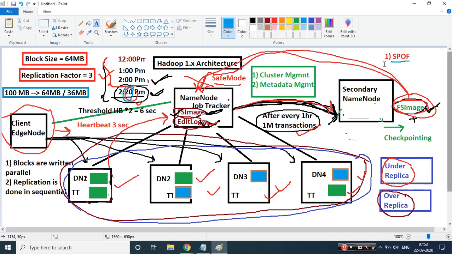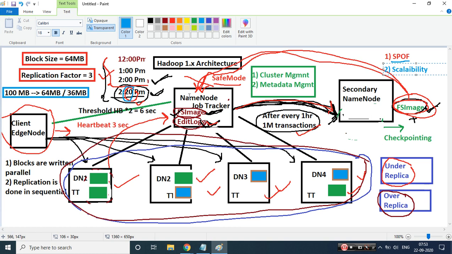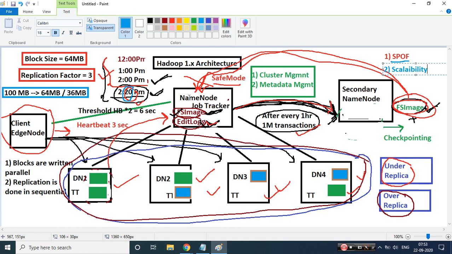And the second limitation it had: as my name node is going down, I cannot scale up my name node. So the second limitation was scalability. I cannot scale up if this name node is burdened and I want to add a few other name nodes.